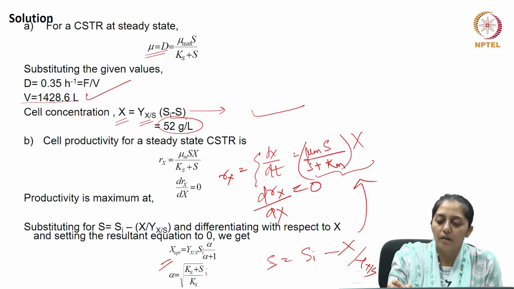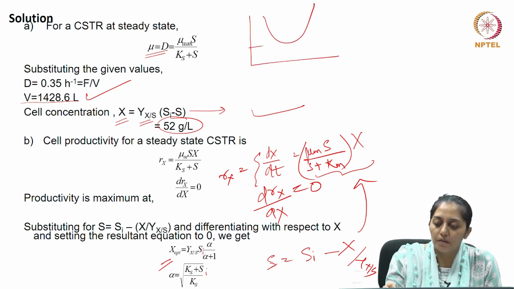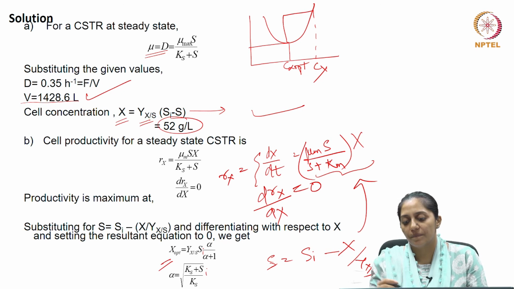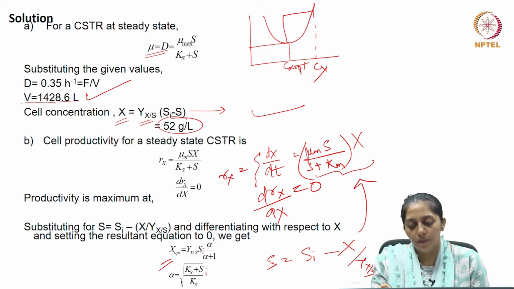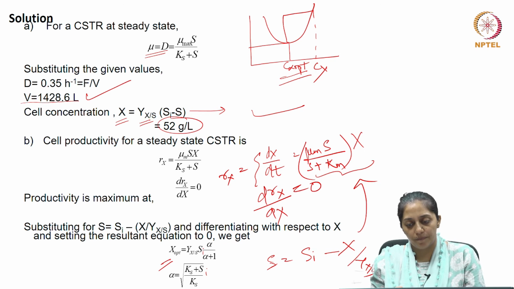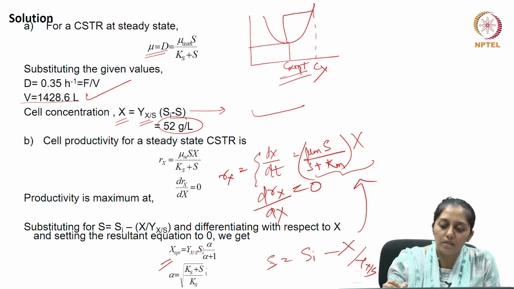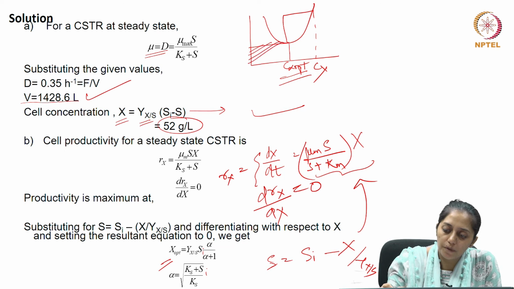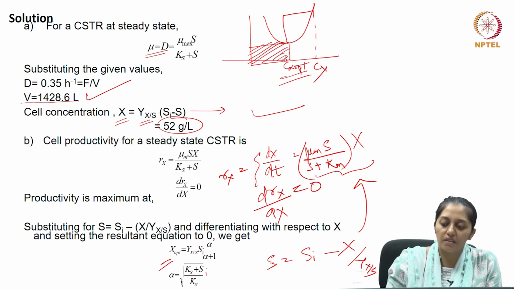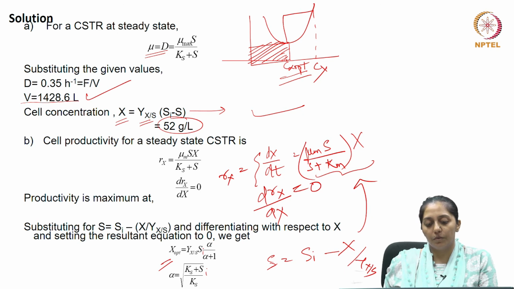Now we know that for the combination of two CSTRs, to achieve maximum productivity, the first should be run at Cx optimum and then the second should be run till the desired Cx. So we need to find Cx optimum, which will become the inlet for the second reactor, because this will be the most productive fermenter with minimum residence time. So the productivity would be maximum.